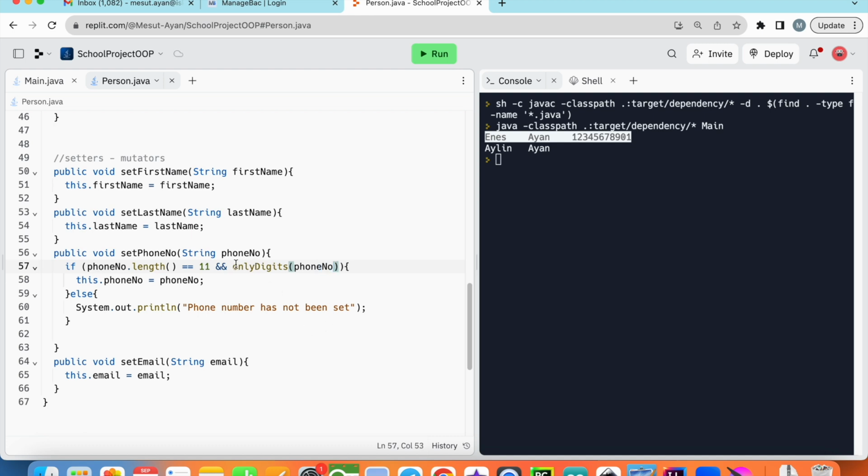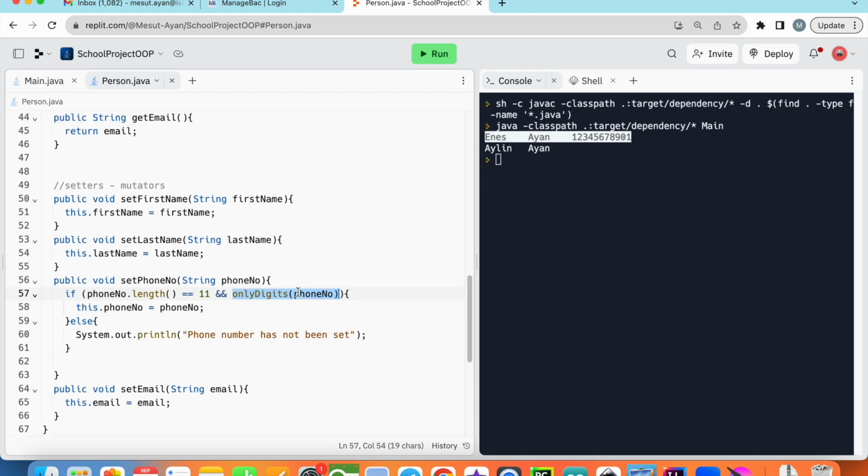If this phone number is only digits, the method is going to check phone number contains only numbers, and it's going to return true if it is correct. If it is not, it is going to return false.